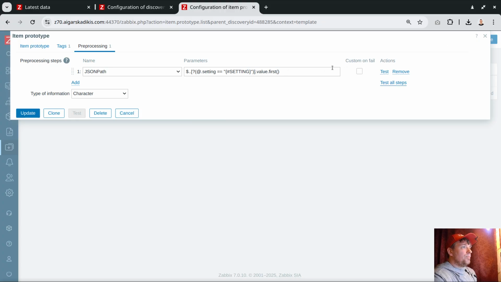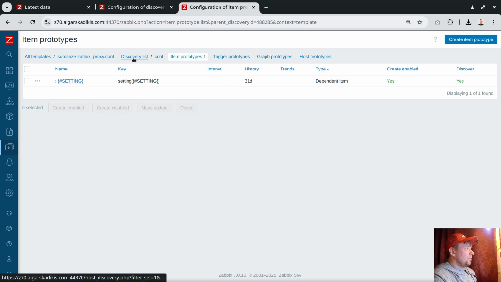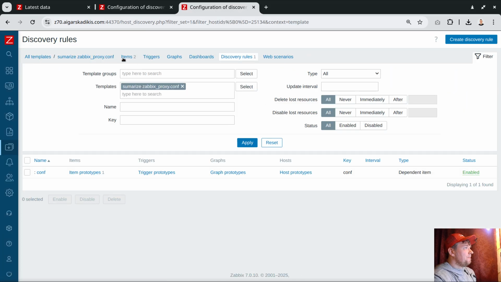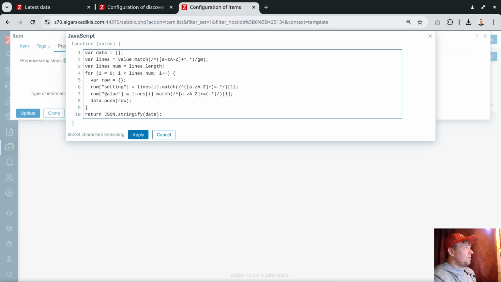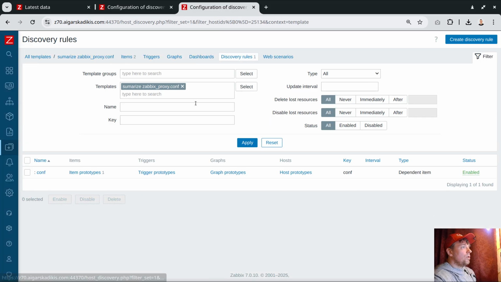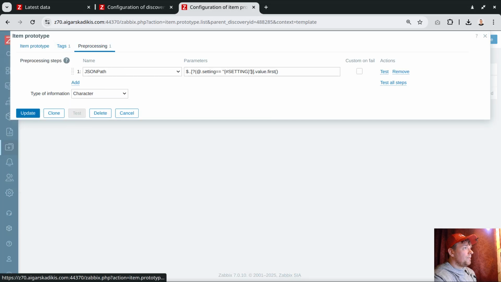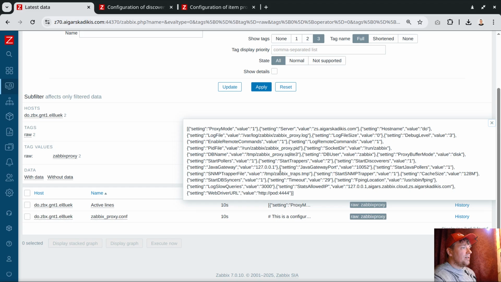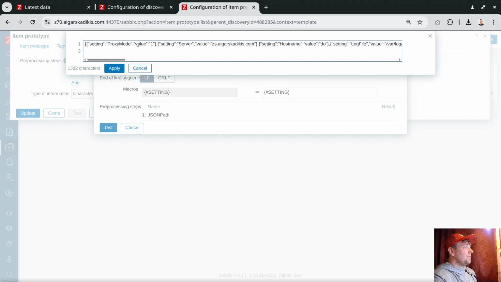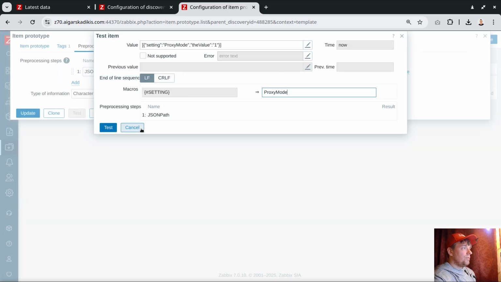Okay, to prove my point, if that's the case, let's visit the template over here. Click items, and this is the JSON pre-processing, and I will call it the value. Apply, update. Now going here in the item section, and we will call the value, and just let's simulate again. Click, and the simulation data is here. This is the input, and let's try with the single setting here, the value, and this will be the element. Apply, and it should not fail. Click.